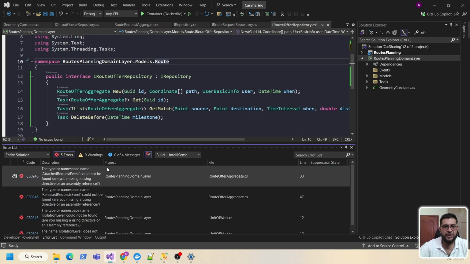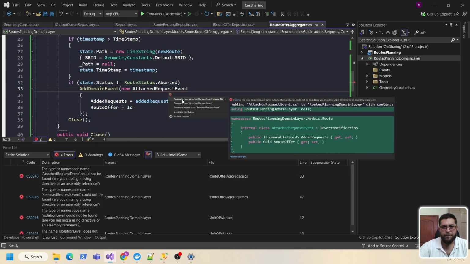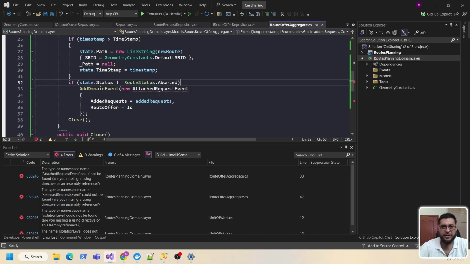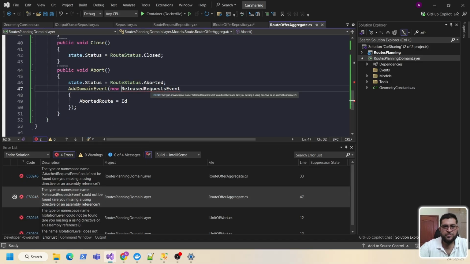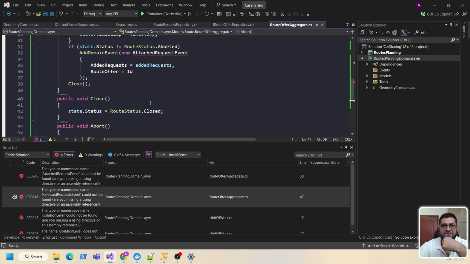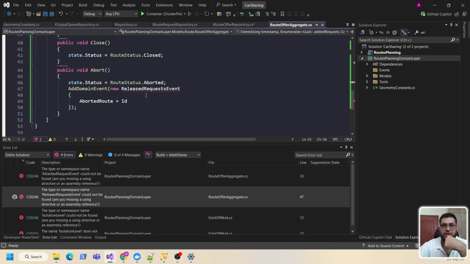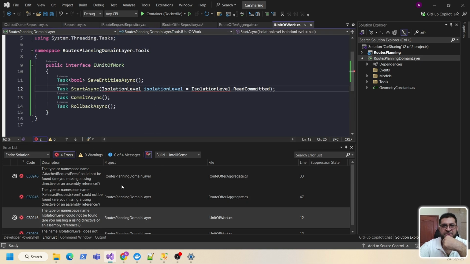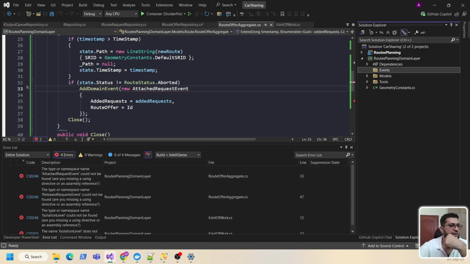Tool, add the package. We will add this later, attachment. Okay, so we will add these missing things like attachment event, release event. The events are missing, so what we will do is add some events in the events folder.